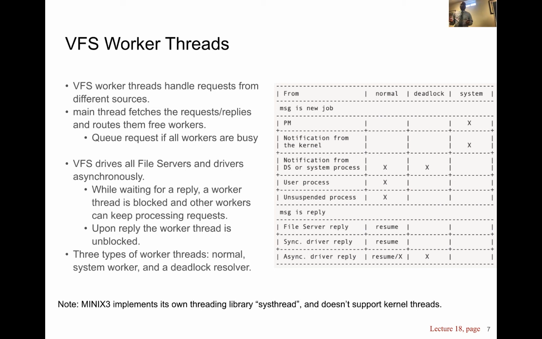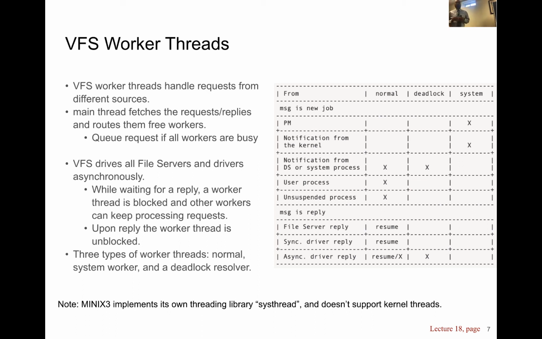So, while waiting for a reply, a worker thread is blocked. So, it is synchronous on a per thread basis, but in general the whole process is not going to block because you are using, in this case, user level threads. And remember that in user level thread packages, if one thread blocks, all threads are going to block and the entire process blocks. Since we don't want that to happen, each thread has to use asynchronous IO or asynchronous requests, because if you make a blocking call, then all of the other threads get blocked as well.